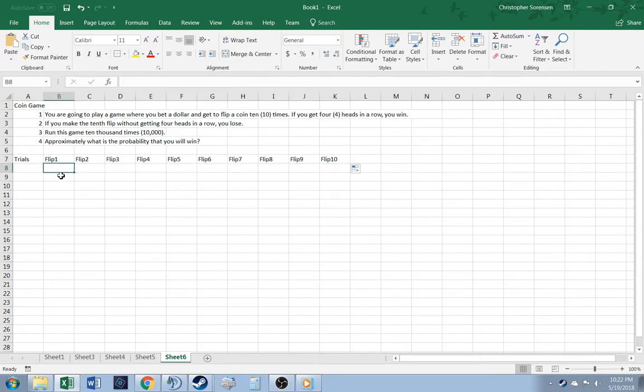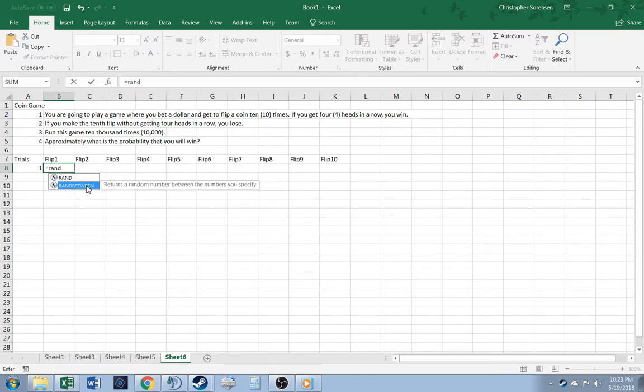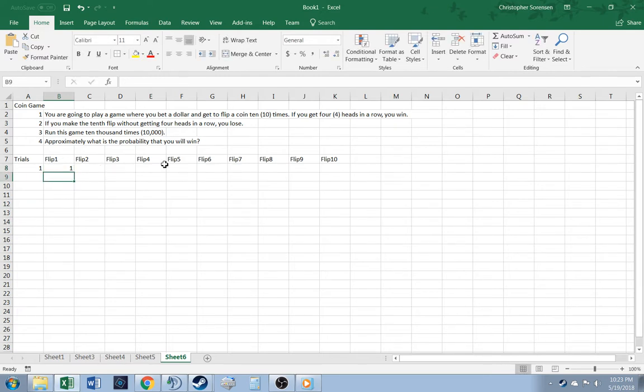Tempting to use things like H and T for heads and tails, but we want to stay with 1 or 0. So random between, we're going to use 0 and 1. 1 being a head. We're trying to get heads, so 1 is the win condition, right? So again, we're going to highlight here and then drag over here. This will copy and paste. And then verify that it didn't change the values. So that looks good.